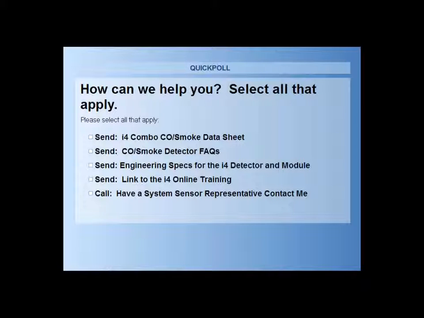Doug, a question on I-4. Could the I-4 be used in a typical small office environment versus using a commercial-grade CO detector? Yeah, I'm a little bit thrown by the commercial-grade CO detector side, because these detectors can be used with both resi and commercial panels. So yes, the I-4 could definitely be used in a small office, a daycare facility, a Boy Scout lodge, anything like that. It could certainly be used in those areas.